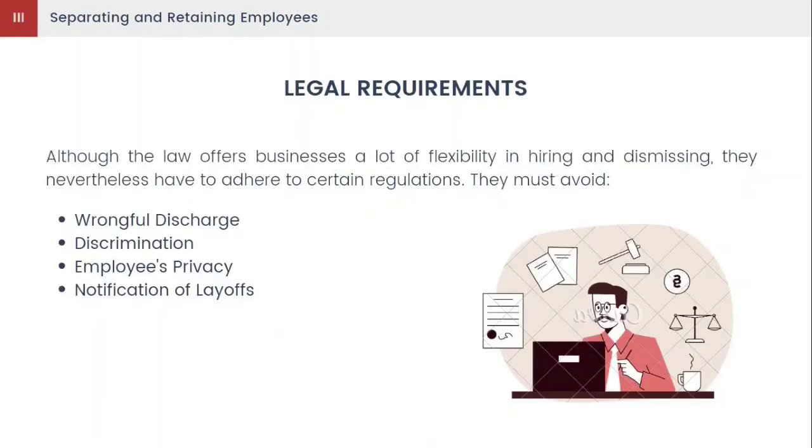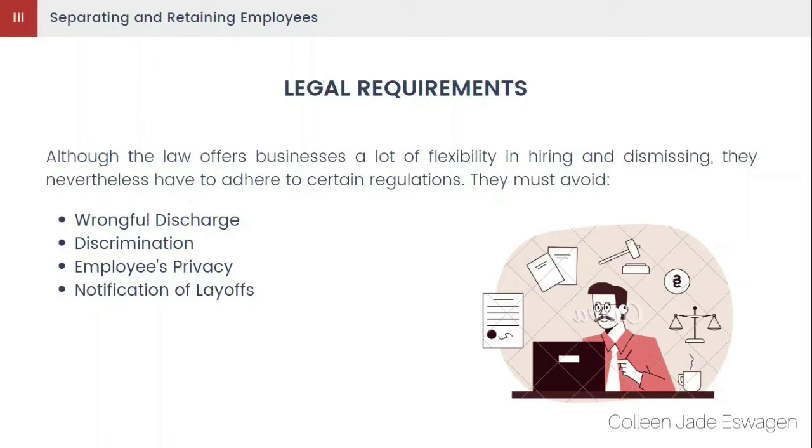Legal requirements. Although the law offers businesses a lot of flexibility in hiring and dismissing, they nevertheless have to adhere to certain regulations. They must avoid the following. First is the wrongful discharge, as this firstly indicates that the dismissal may not go against an implied agreement. A discharge may also be deemed unlawful if it goes against public policy. Second is the discrimination. Employers must make judgment regarding employees' employment without taking into account their age, sex, race, or any other protected status.